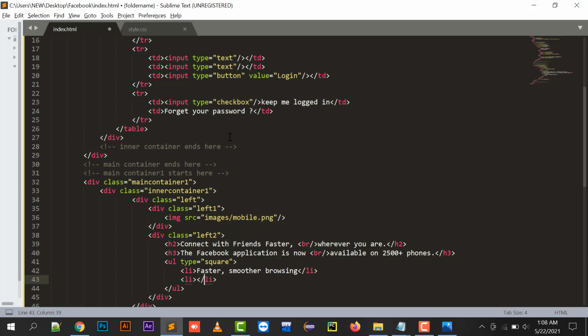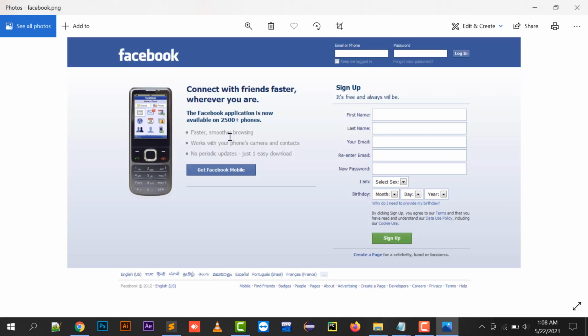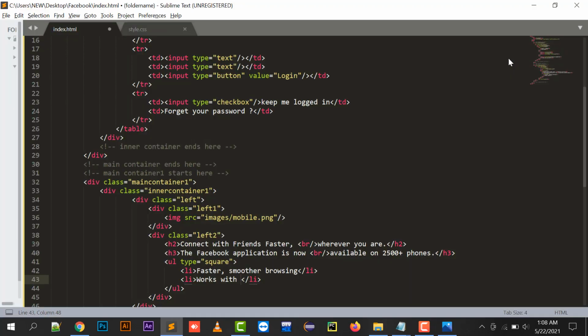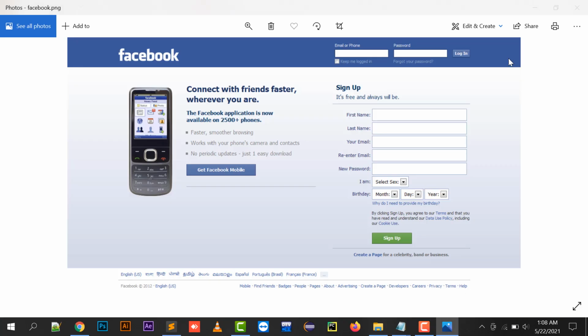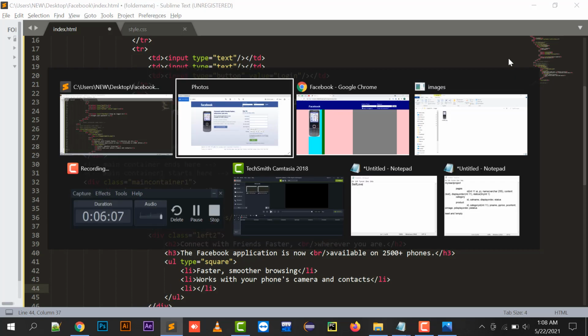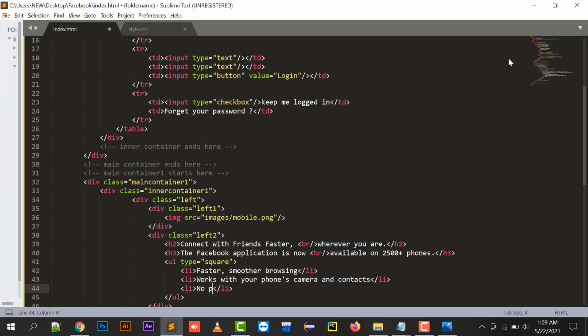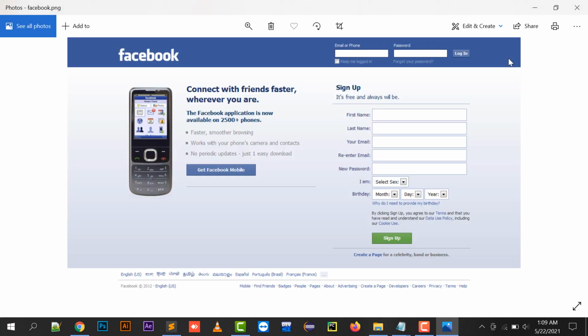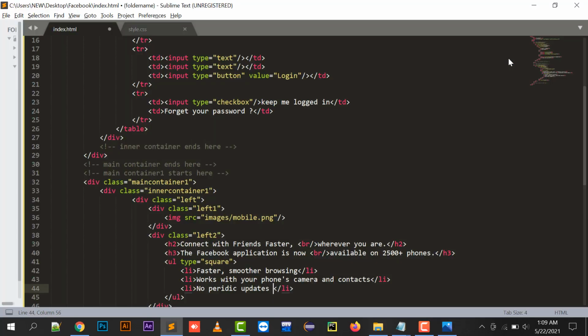The next LI, I'm going to write: works with your phone's camera and contacts. Then the last is: no periodic updates.